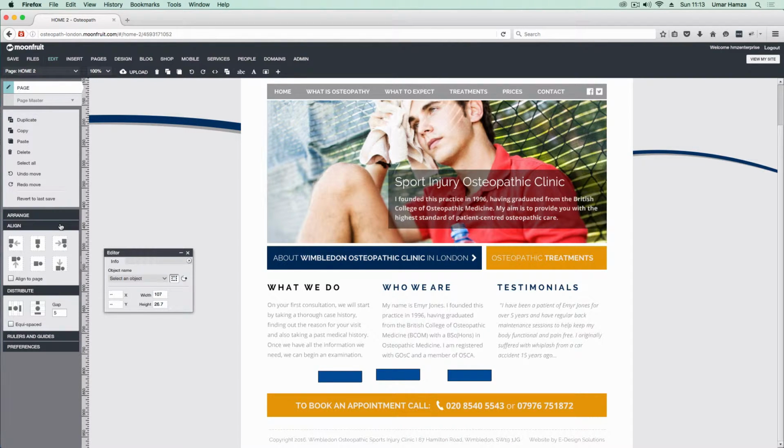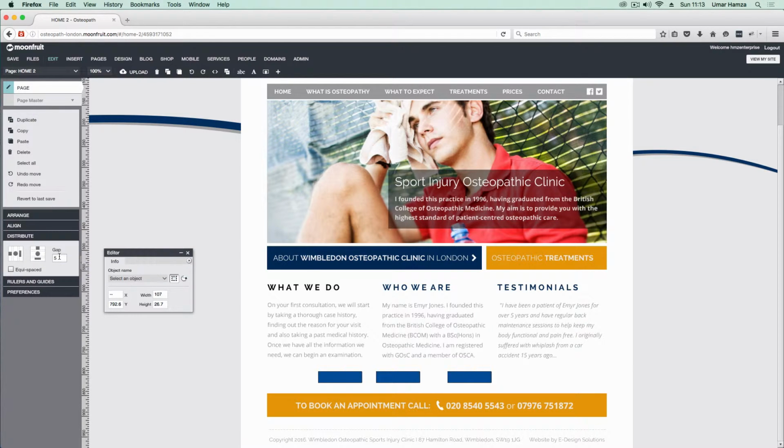I'm going to go back to the alignment object tools, because I want to align them so they're to the center, to the middle of each other. Back to distribute again, I can specify what gaps I want between these objects. So if I want a 5 pixel gap, let's just say 50, and then if I also select distribute objects across the page, you can see there now they have a 50 pixel gap in between each other, which is pretty handy.